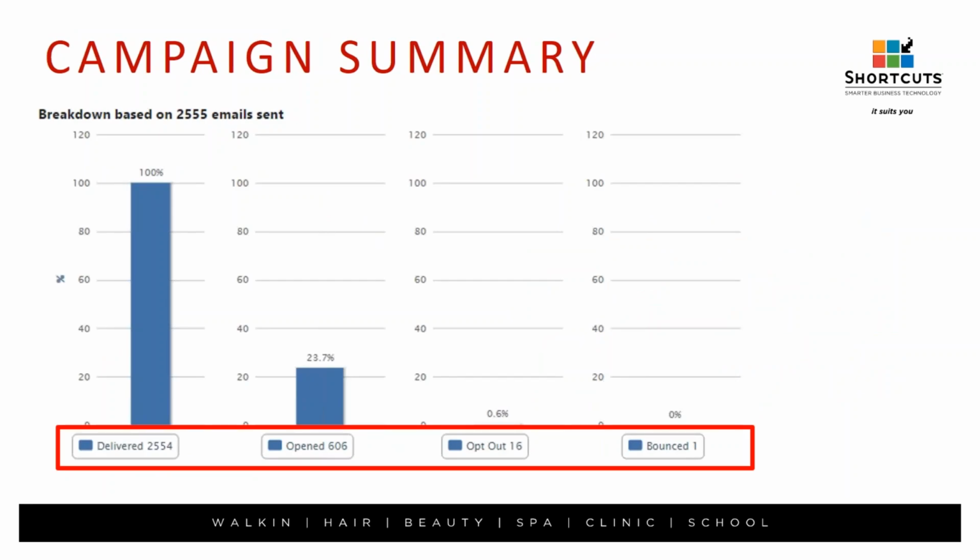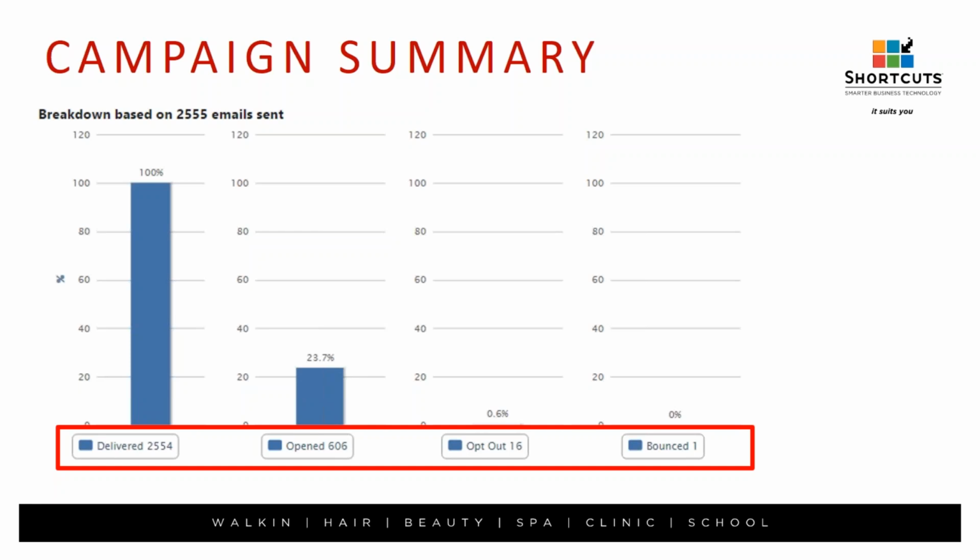So then, what was our breakdown in our campaign summary? So we sent out almost 3,000, well, that's generous, over 2,500 messages. And of those messages, how many were opened? How many opted out? How many bounced? So in our case, for this second campaign we were working on, we didn't hit that 50%. We didn't even hit that 30%, but we got pretty close. We were at 23%. So 600 customers opened it.